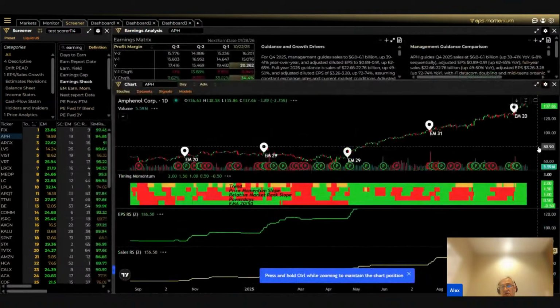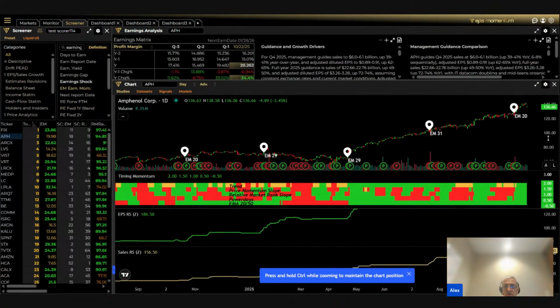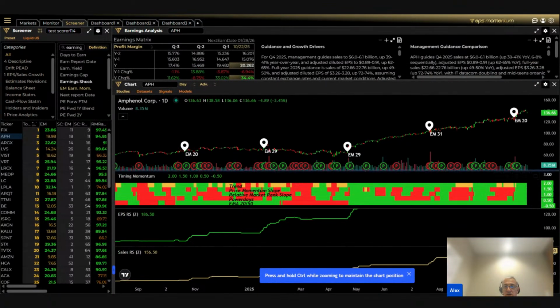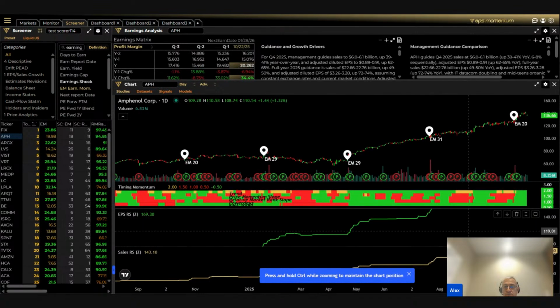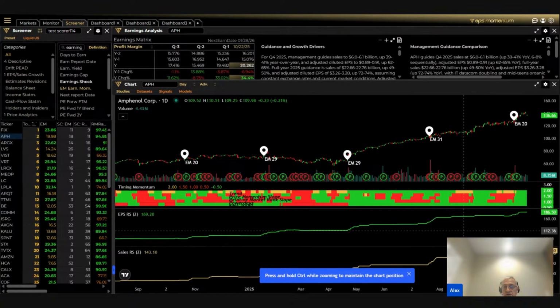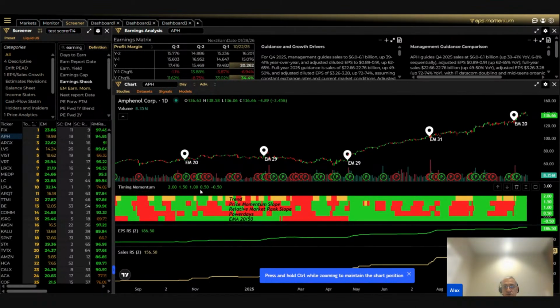Amphenol has been, you can always click on the chart here and have it enhanced or increased in size. So yeah, Amphenol has been rallying since that earnings. Here a little bit of a downturn, but well, that was a tariff thing, I guess. And then rally all the way now.